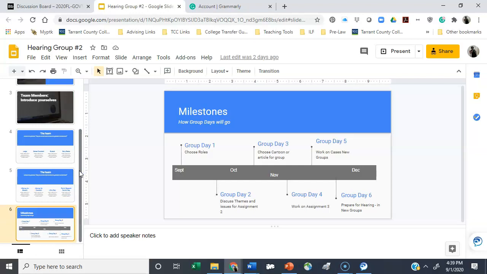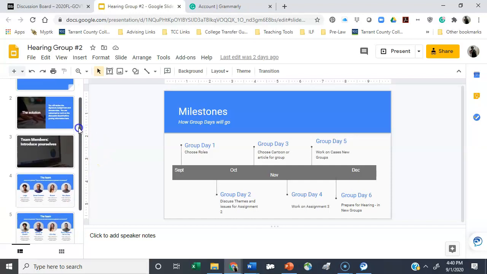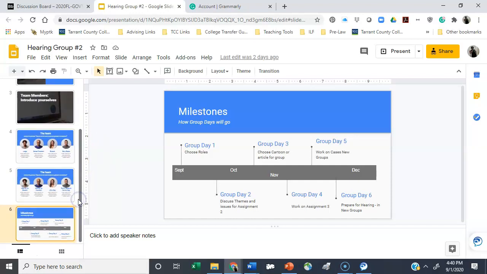If y'all can get together and talk, awesome. You can email each other. You can go on the discussion board and create another thread and talk to each other that way. Or it can be first come, first served. So whoever is in there and has already chosen a role, you can't choose that role. That is what you will be doing for group day, in addition to taking your quiz on the group day. How that will work.